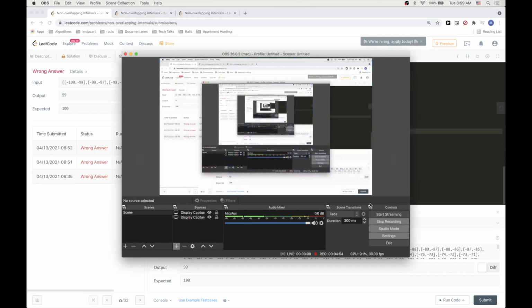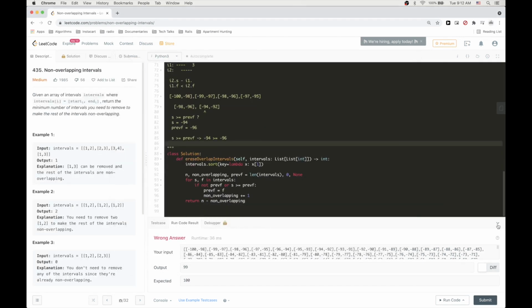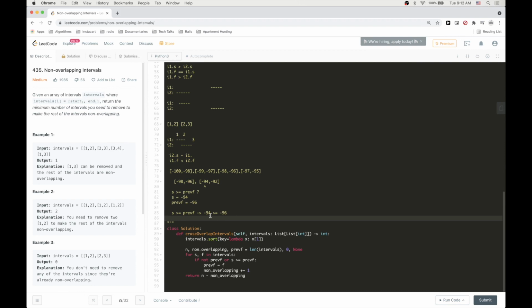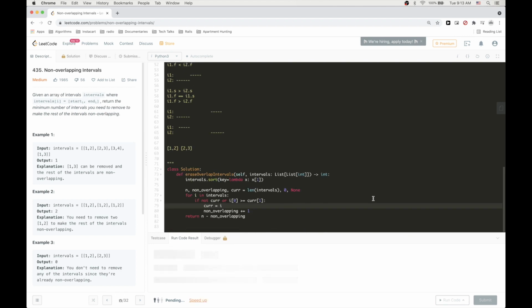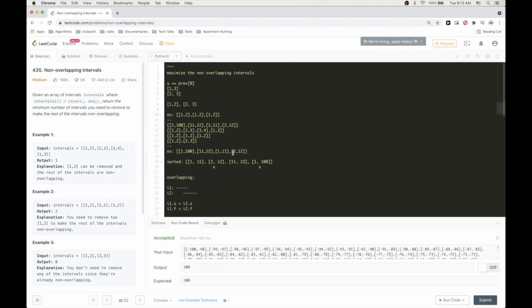Okay, so yeah, something seems wrong here. Let's just try to adjust this a little bit. I don't think negative values are fine. Let's first just replace this with the current interval, and call this current, and then make this just the interval, and this would be current end time, and this would be interval start time, and here current. This would be equal to I, and yeah, that's pretty much it. Okay, cool. So that passes.